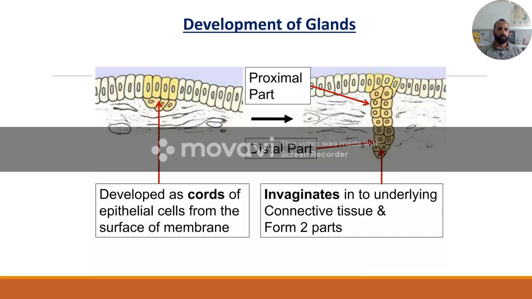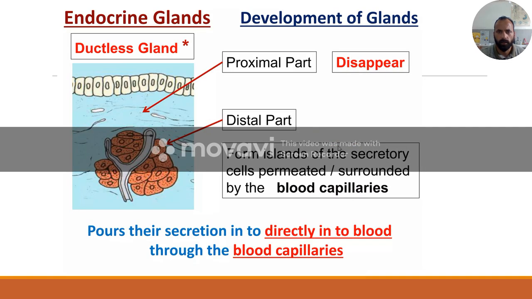For the development of the gland, you have the cell membrane, the developmental phase, and some of the cells will get the signal to form a cord-like structure. On the right, you can see there is an invagination of the cells, and this invagination basically forms a cord-like structure having two ends. One is called the proximal end, which is towards the membrane, and one is the distal end, which is away from the membrane. This proximal end basically ruptures here, and the gland will get separated from here.